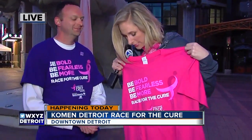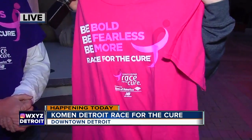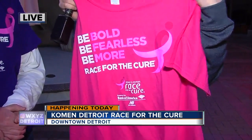Pink is, of course, the color for breast cancer awareness. And if you forgot your pink — maybe you don't have power, like I didn't at my house this morning — they do have pink and purple shirts available. This one is for survivors, and it says: be bold, be fearless, be more. Is this your slogan? That is, yeah. Actually, in fall of 2016, Komen decided to adopt a slogan called More Than Pink, saying that we're more than just the pink ribbon. We are education and research and fundraising — there's so much more to our organization, and those shirts reflect that message.